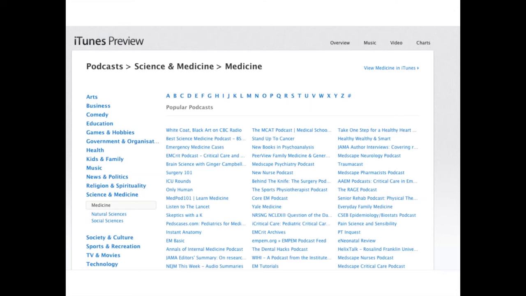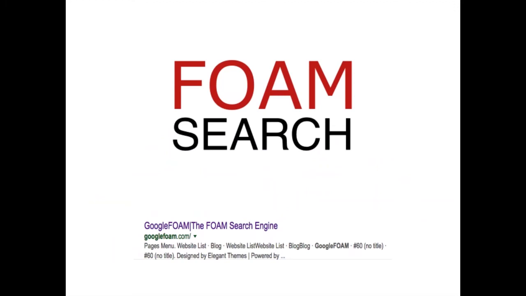There's also Foam Search. It's googlefoam.com, and this is a database that uses Google's proprietary search engine to only search directed sites that was created by an emergency physician in Canada. So he filters through all of the irrelevant content, and actually this search engine will include major medical journals as much as possible in the results that it pops up. So a really good resource to use as an educator when trying to find the content.